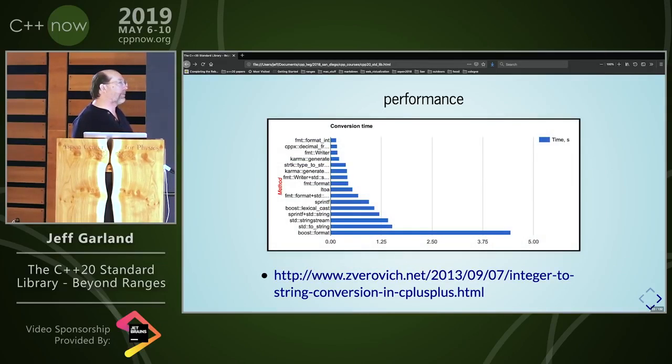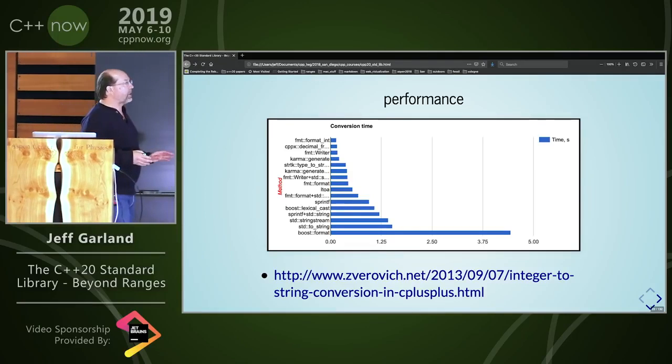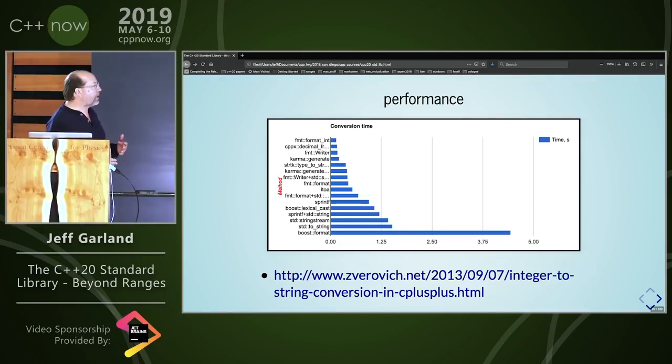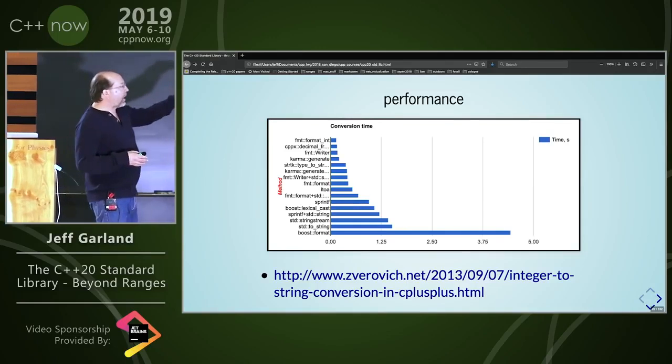So let's just talk for one second about performance here. Performance is always something that's important to C++ programmers. This is a little bit old, so it's an older version, but you could see that at least with FMT, there was a lot of care taken, at least in the integer realm, to try and make the formatting extremely fast. Lower is better here.